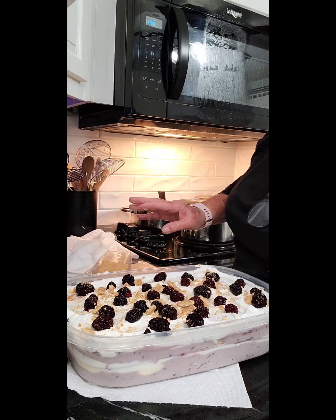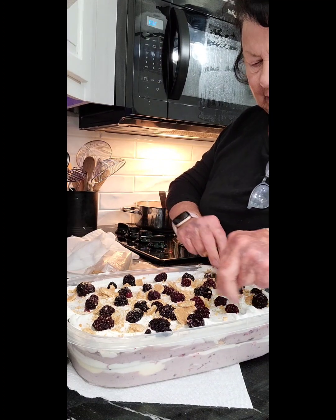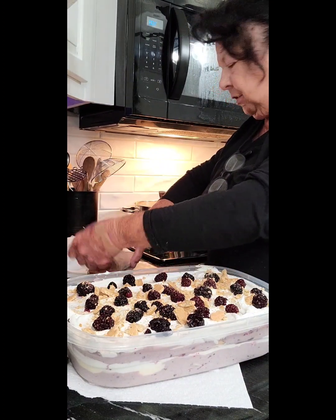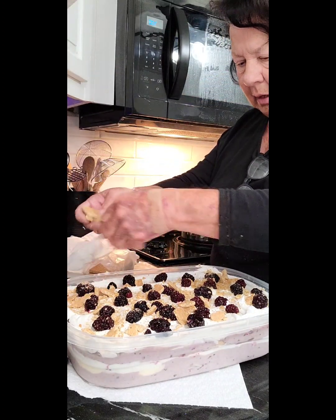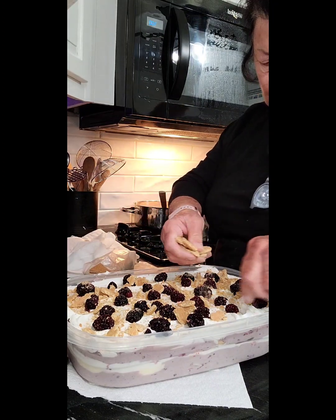Hold on 1 minute, guys. Alright guys, I'm going to go ahead and finish this up, and I've got to get my chicken turned over and turned back on for another 30 minutes. And then I'll show you what the process is. I'm taking 2 more graham crackers. We like a lot of graham crackers in our icebox cake. Just crumbling them up.